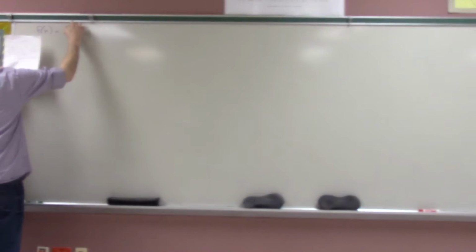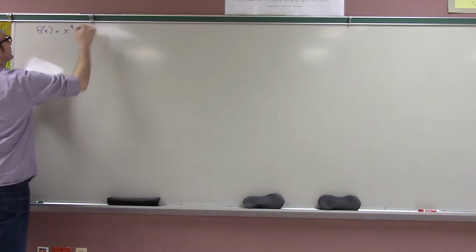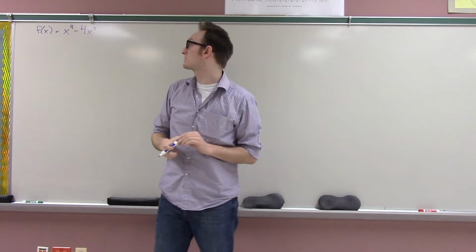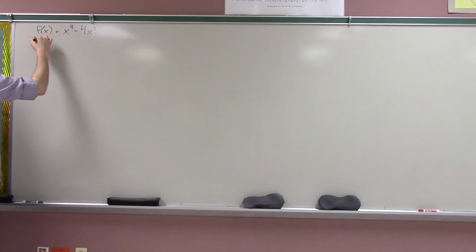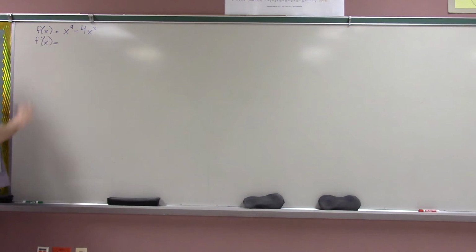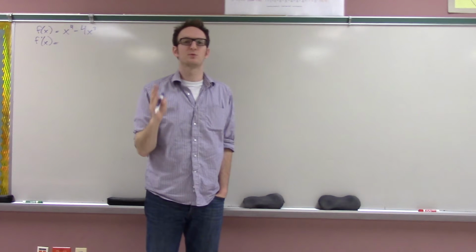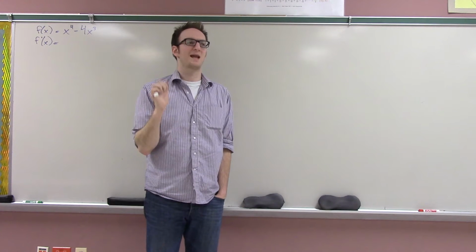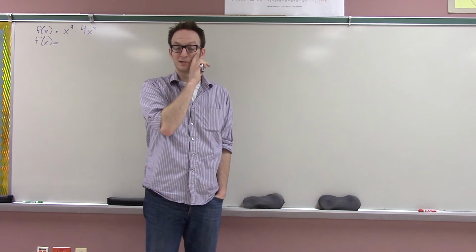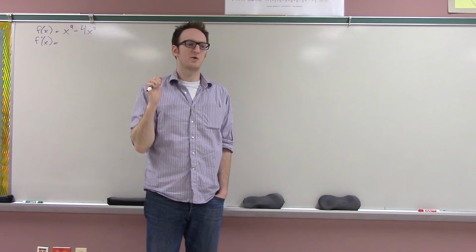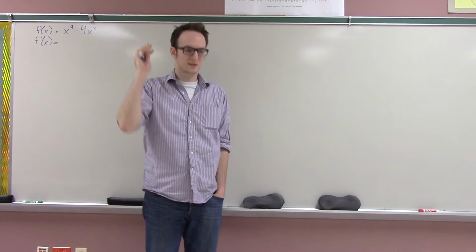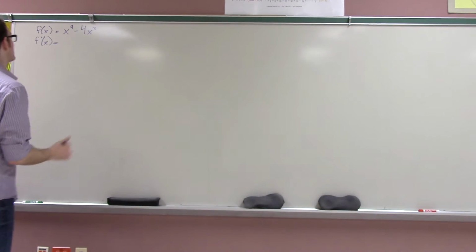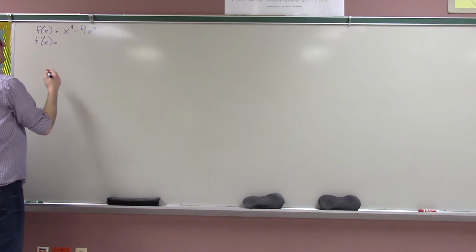f of x equals x to the fourth minus 4x cubed. And in fact, you probably know something a little bit about what this function looks like already. So all right, let's do it. For all of the problems that we're going to do right now, please get out a piece of paper, get out a pencil, and try them all yourself first. I'm going to go fast, so pause, do the entire problem, and then look and see what I did. You have to try it yourself.